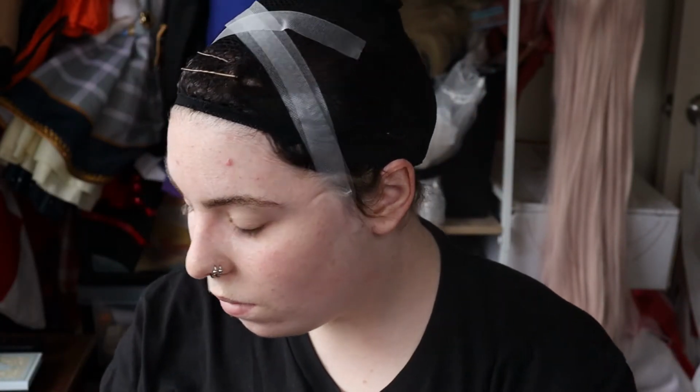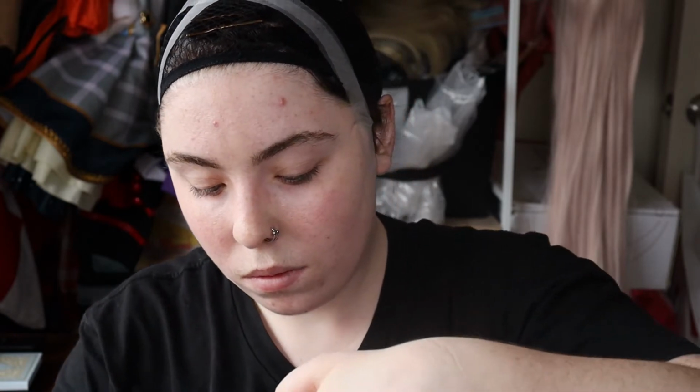And then usually I'll take an extra piece if I need to and place it across the top, connecting both sides of my face together just to hold it in there for security. Now if I am doing this for a longer period of time, I will usually make sure that I add a little bit more security to that with maybe some more tape, or potentially gluing the sides of my wigs down just to cover it, depending on how I'm feeling that day.